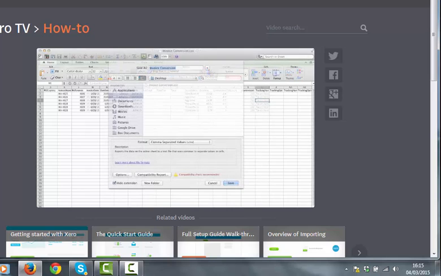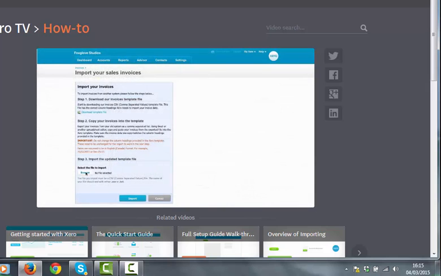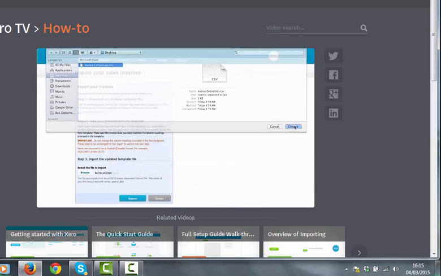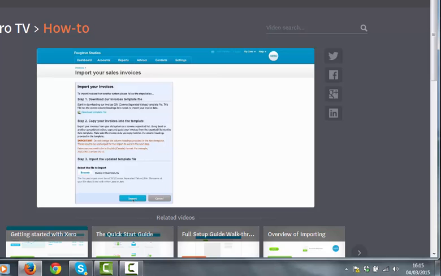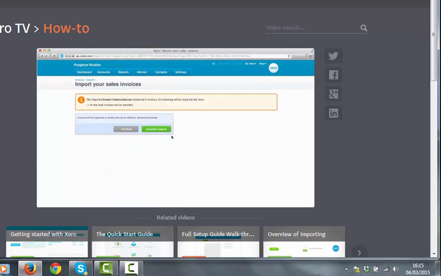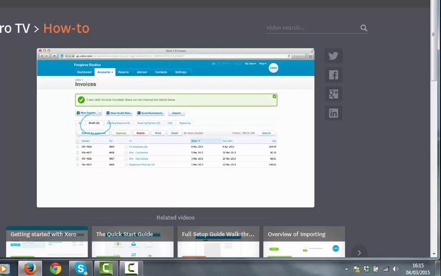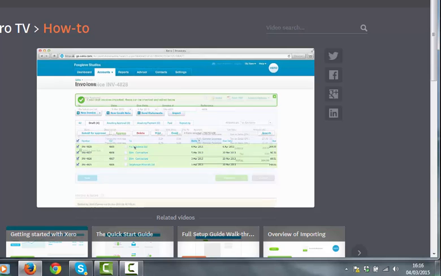Once you're ready, save the file as a CSV, and then in Xero select Browse, where we find the file, and import it in. You'll be told how many invoices are about to import, and they'll come in as draft invoices. So you'll be able to delete them or adjust them if need be. You can also easily bulk select any draft invoices and approve them in one swoop. Once an invoice is approved, however, it can only be removed by voiding it. So it's a good idea to review your invoices before you approve them.